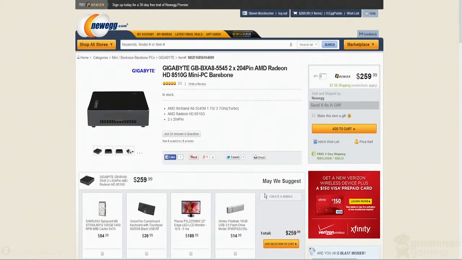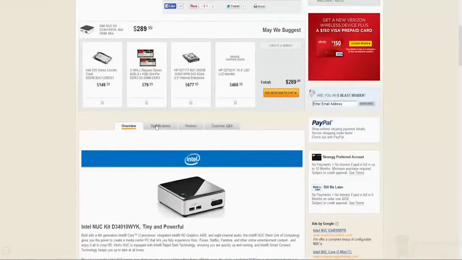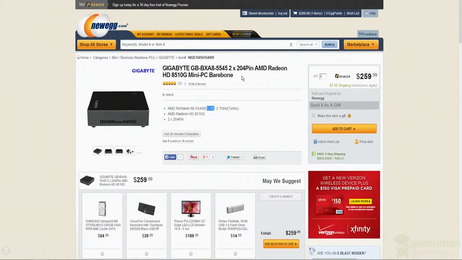I would check around and look for the performance and see how much more performance you get. I know for sure that the A8 will beat the i3 in graphics, but I don't know with these clock speeds, this standard and turbo, versus this guy here, the i3, which has only 1.7 gigahertz, no turbo boost. So for me personally, I would go with the AMD here.